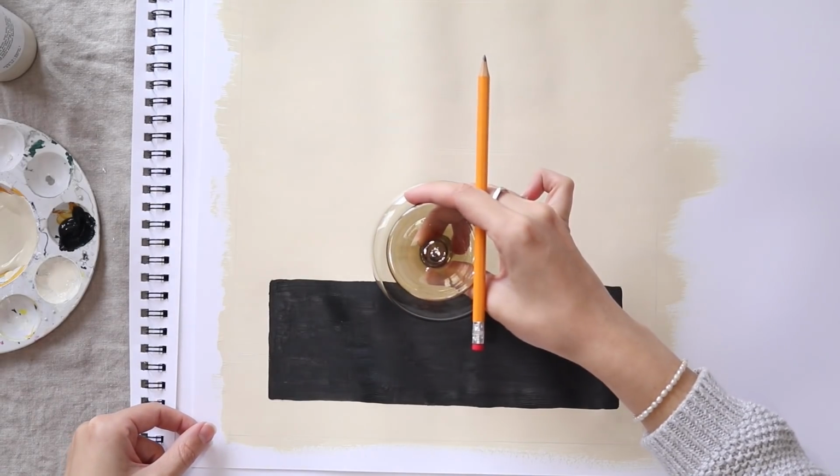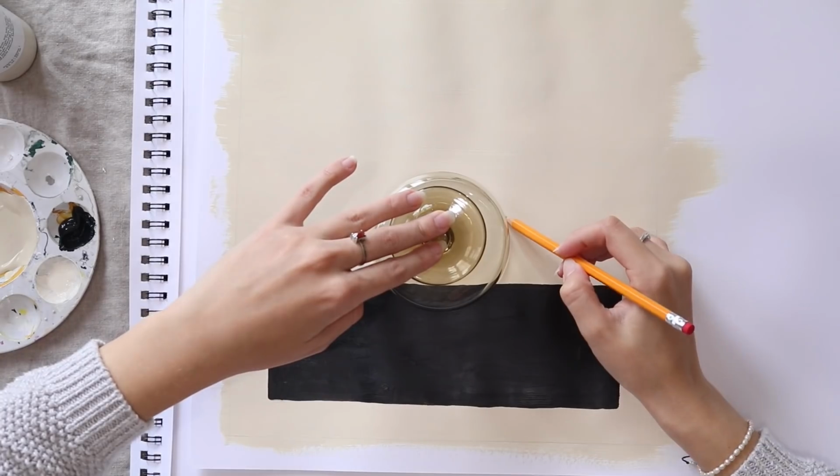Next, I'm gonna do like a circle. So I have this glass. You just need something round to kind of trace the circle onto your paper so that you can paint in the middle of it. So I'm gonna, maybe I want the objects to start to overlap some, and then just trace your circle.